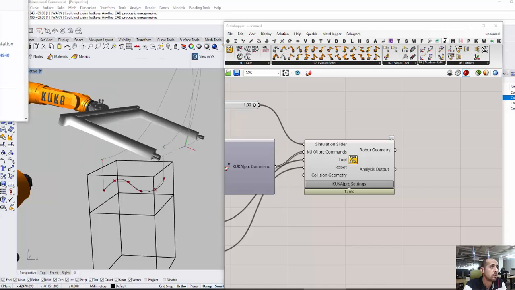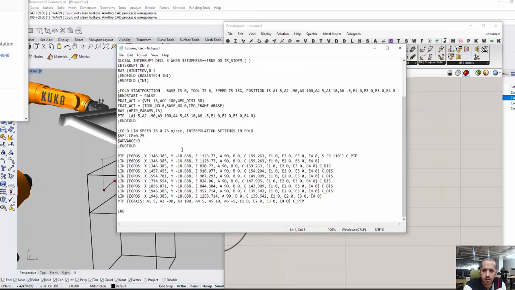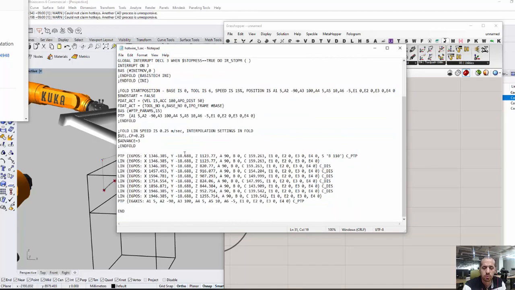Let me show you the file. Where is it? Here. Let me open it. So I have my Hotwire 1. So you simply take this file and you hook it to your robot arm and you run it, and it should simulate this movement here.